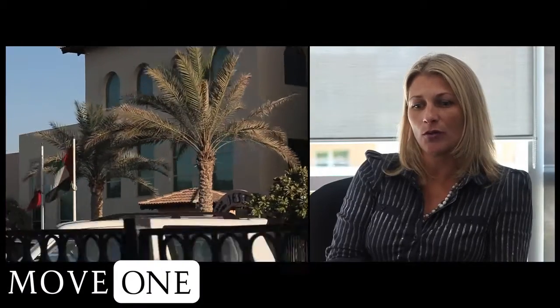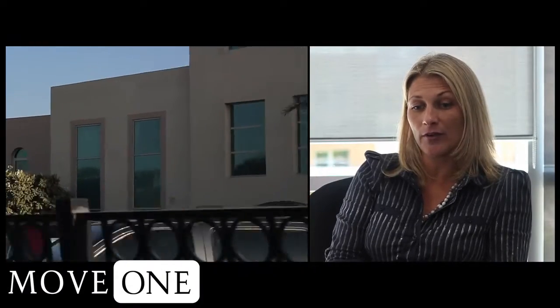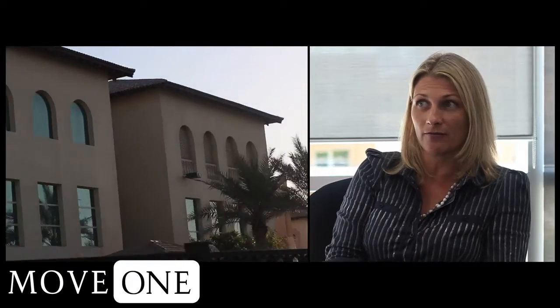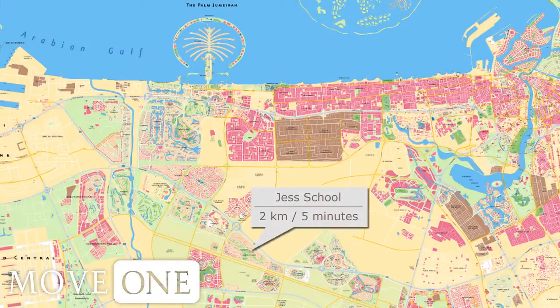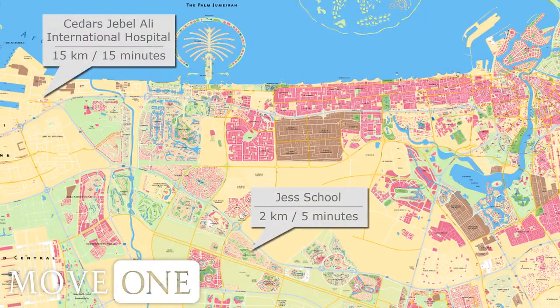As far as schools go, I think finding a school here can be a bit overwhelming and daunting. It's like finding a house. There's almost too many choices. I think there's too many choices for schools, too many choices of homes and neighborhoods and communities. And I think that's why it's such an overwhelming experience.